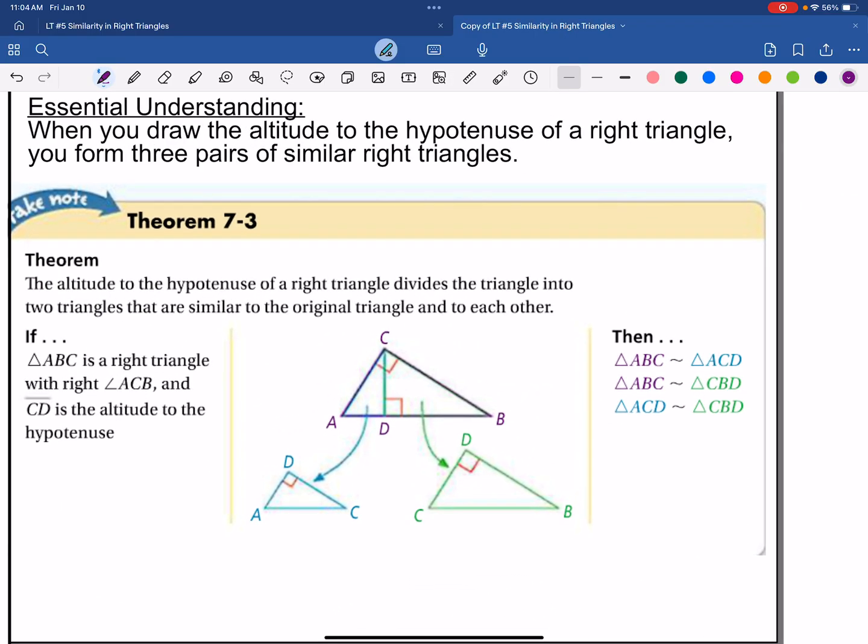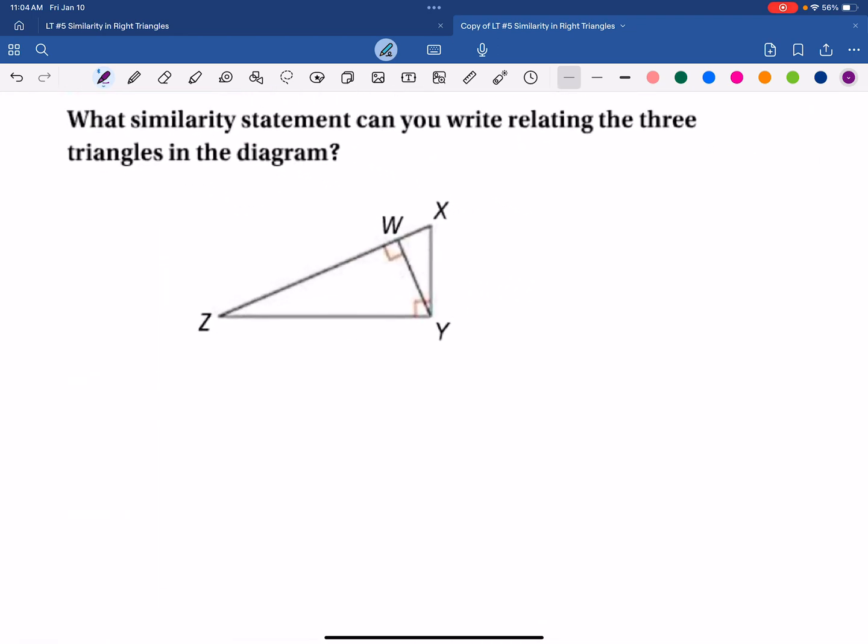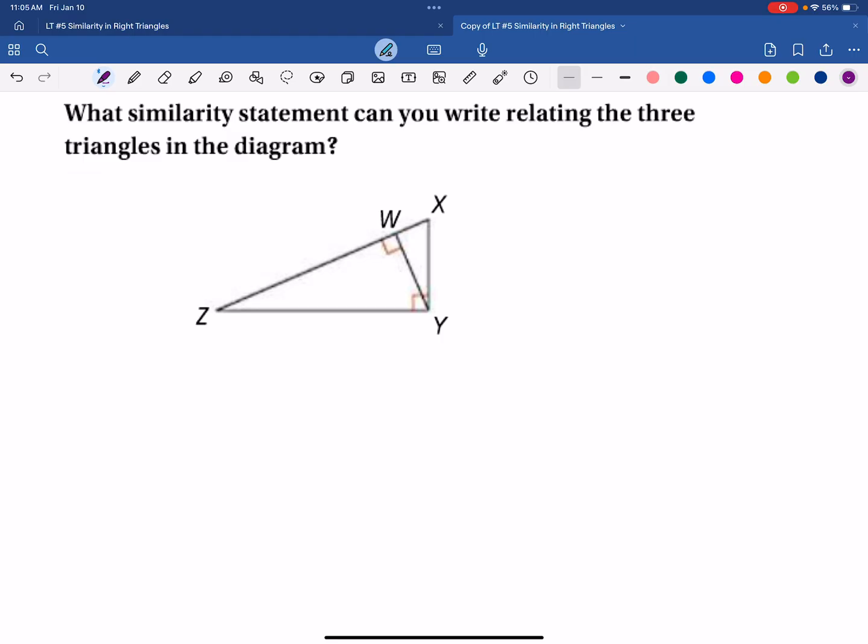With similar right triangles, you can see in this image it's our A and B triangles, and C is the larger. We get similar right triangles, therefore similar corresponding parts. If we want to write a corresponding parts similarity statement, we have to align and see what the corresponding parts are. When we have an altitude to a right triangle, it always hits at a right angle, and it cuts the right triangle into three different similar triangles.